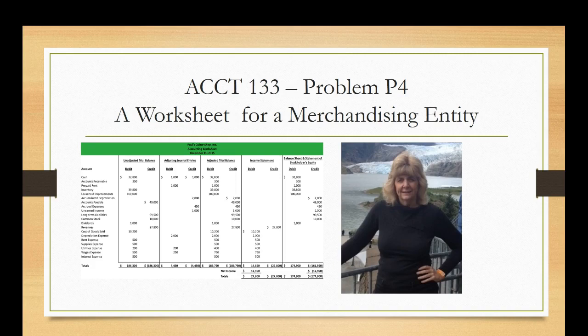In case you need a little brush up from Accounting 100, the worksheet is an internal document or tool that we use to gather all the various adjustment data to put it all in one area in the hopes of giving the owner or owners a preview of what their financial statements look like prior to actually preparing them.